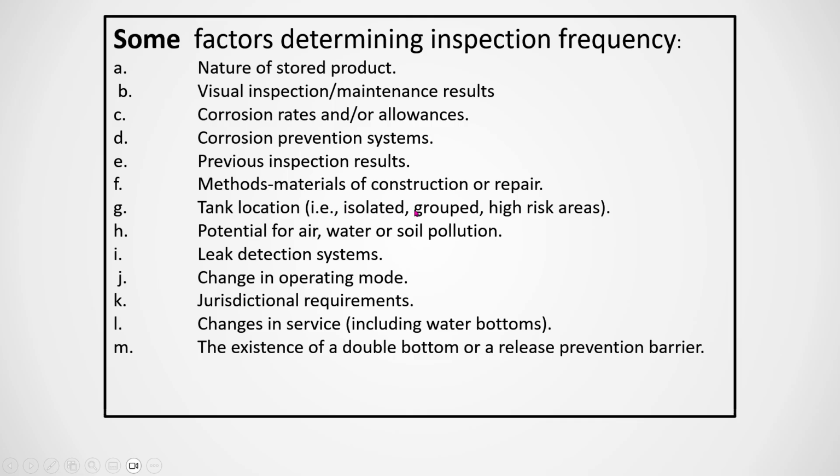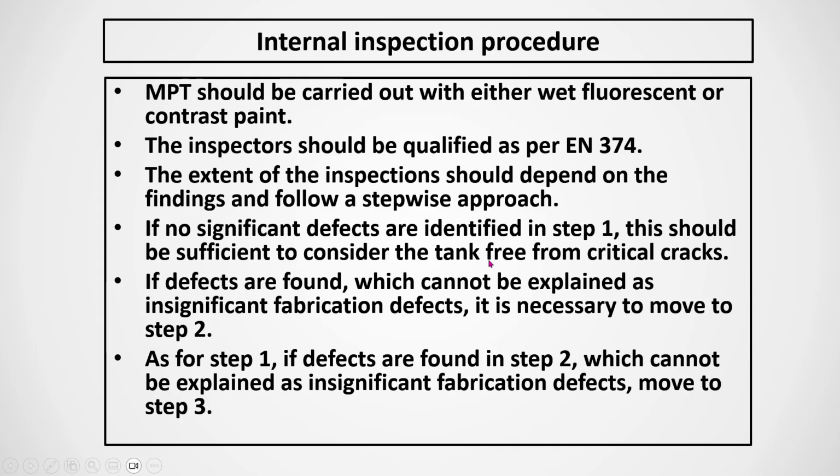Tank location, high risk area, if it is located there, or an isolated area, then you can do the inspection. If there is potential for air, water or soil pollution, then leakage can take place, so you have to do the inspection. Leak detection system, change in operating modes. If you are changing the modes of operation, earlier partial filling was there, now full filling is there, that also decides your inspection. Determine the inspection frequency of the tank.